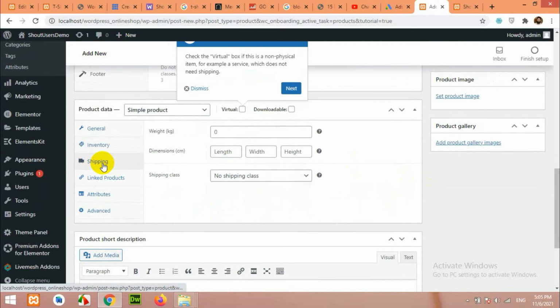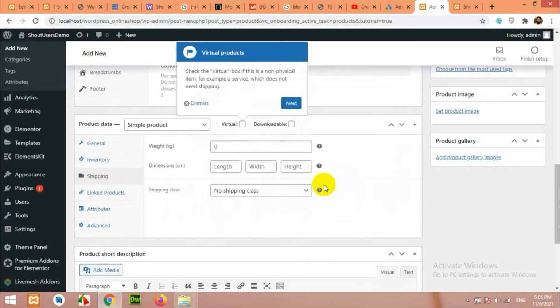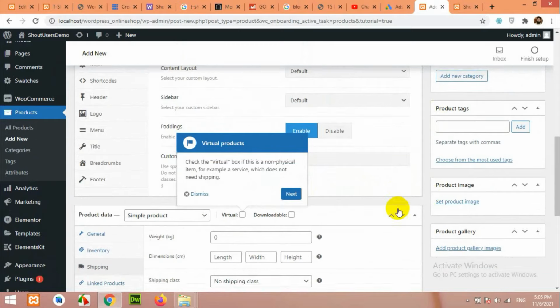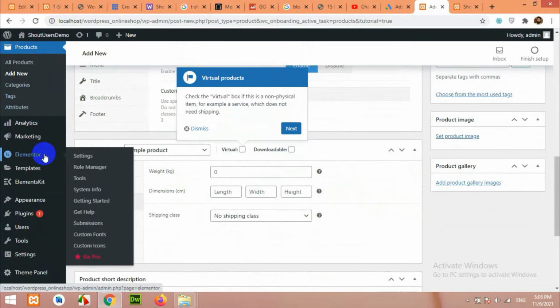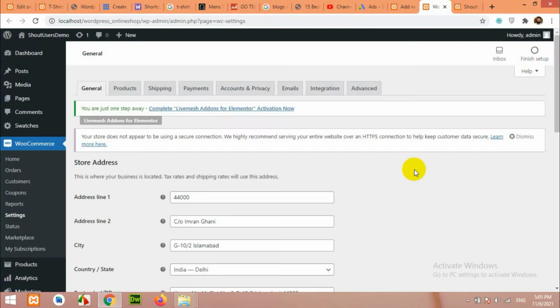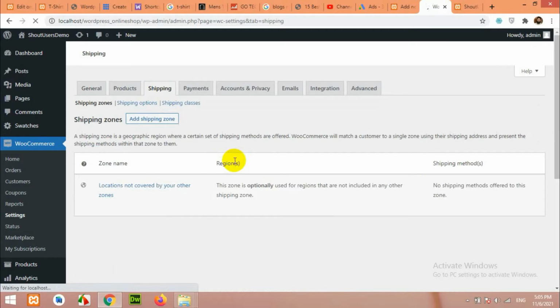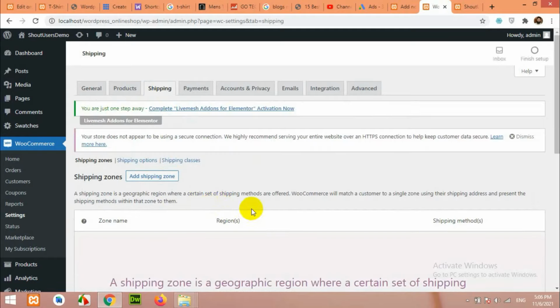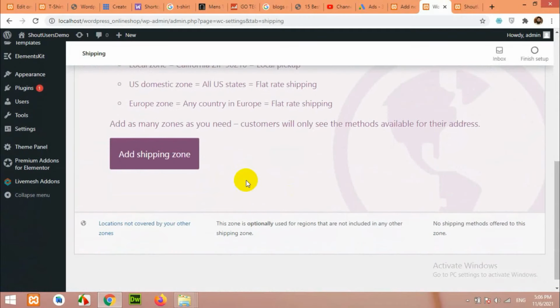Now shipping, we will discuss some shipping classes before adding this product. So let's leave this product here and let's come to WooCommerce and settings. Here, come to shipping. Here you can see that we do not have any shipping zones already done.